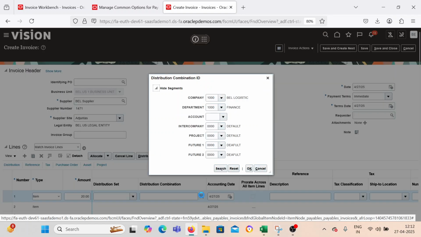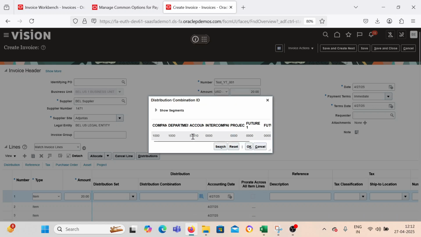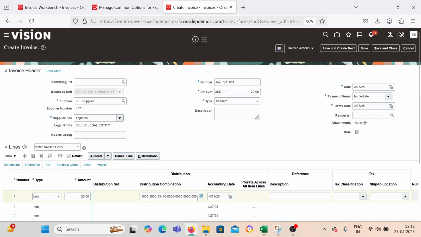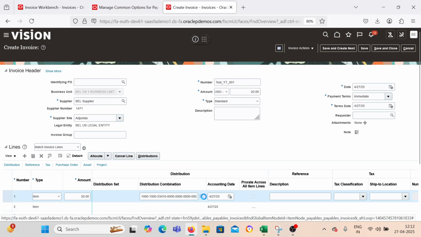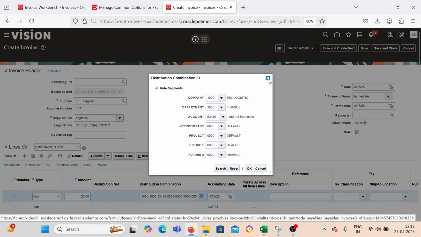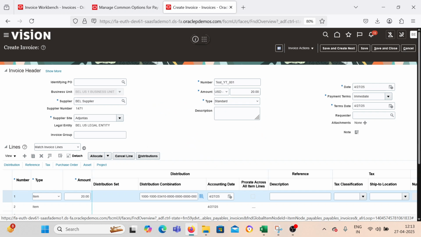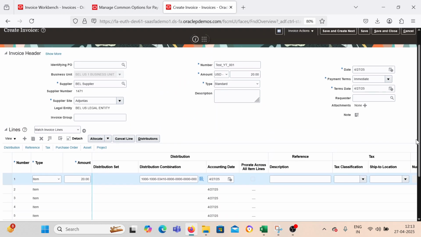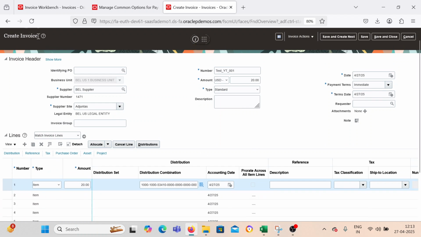Give the distribution combination, let's take 410. Great. So these are the mandatory fields which you need to fill up while creating an invoice, or while testing or practicing. So this is the header level and this is the line level.